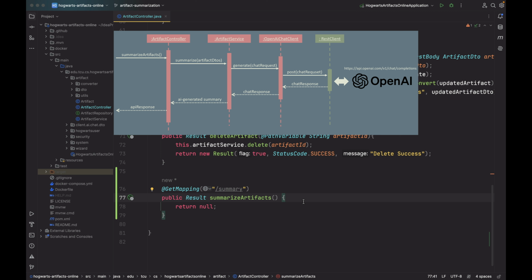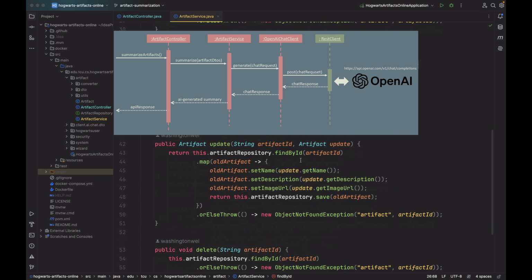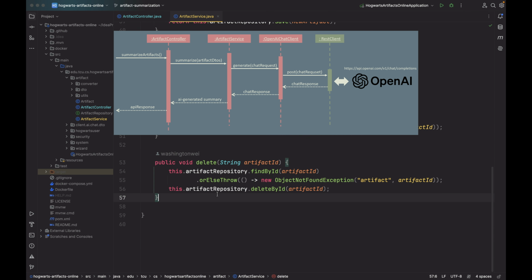Following the flow in the sequence diagram, let's go to the ArtifactService class. Scroll all the way down. And define the summarize method.